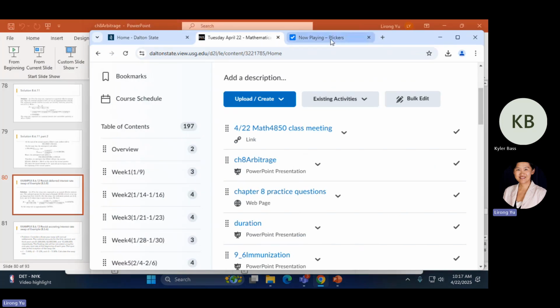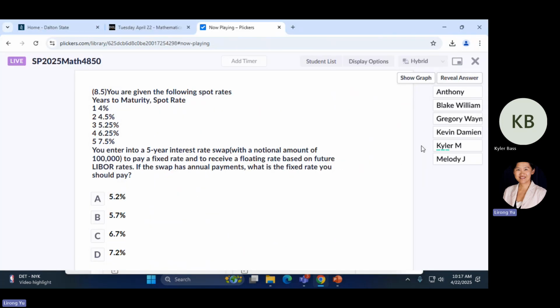I use this question for attendance. So here we are. This is one of the FM exam questions. We were given the swap rates R1, R2, R3, R4, and R5. Suppose you have equal notional amount, as most of the time for a swap contract. We want to find the fixed rate, assuming the notional amount is the same, 100,000. If the swap rate and annual payment was the fixed rate, we should pay.